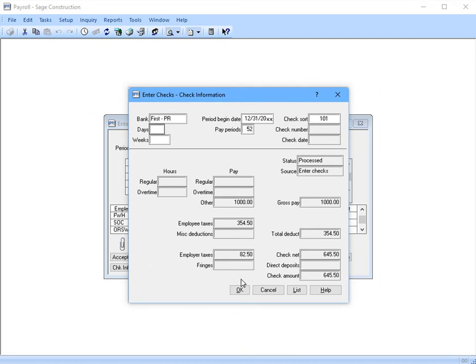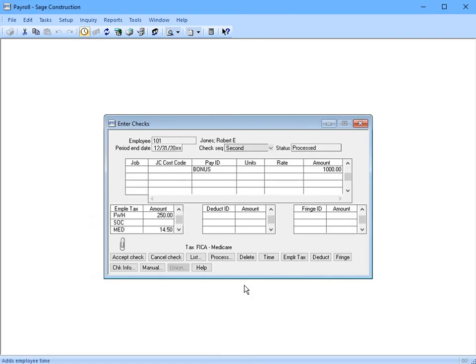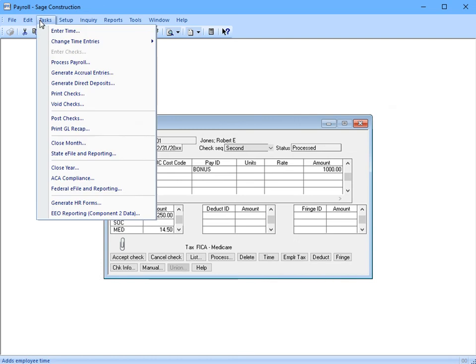When I use this Enter Checks window to enter the bonus pays as a second check sequence, do I have to process the check here as well? No, you can use the normal procedure of process payroll for all of the checks. The downside is that if there are automatic pays, fringes, or deductions that calculate, you may not be able to catch it on the bonus check if you only want to include the federal and state withholdings. Good point. You can include the bonus checks with the regular check run.